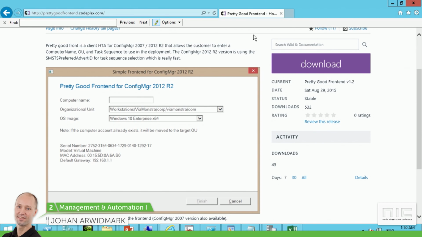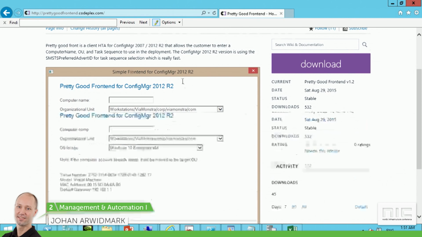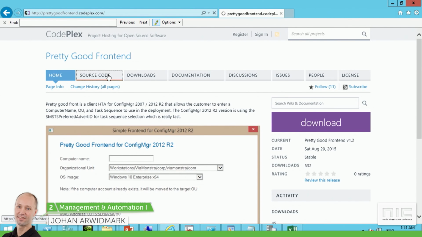Unlike UDI, this one is displayed directly when you start the deployment. It's an HTA, so it's a text file. If you have ever worked with HTML, you can modify this. It's basically HTML with VB script in the back end. The components that talk to this one are web services, and you can download them as well, including the source code from this site.